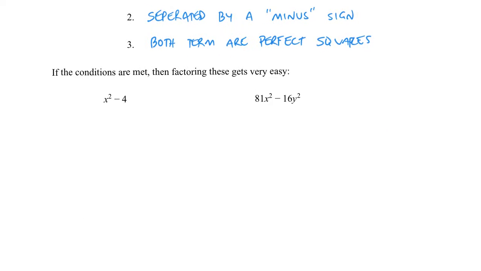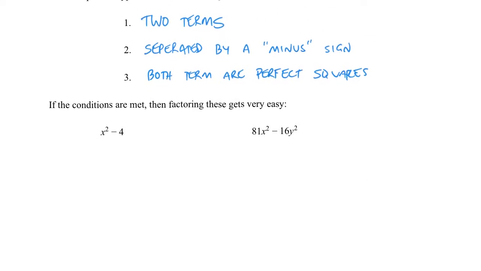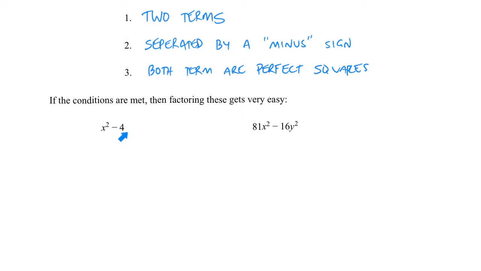So let's take a look here. x squared minus 4. Okay, well, first thing I'm going to check for is GCF. No GCF here. The next thing is, is it a trinomial? No. But let's see if this fits the pattern. It has 2 terms, 1, 2. It's separated by a minus sign. And x squared is a perfect square, x times x. 4 is a perfect square, 2 times 2. So as soon as that happens, I can say this is difference of two perfect squares.